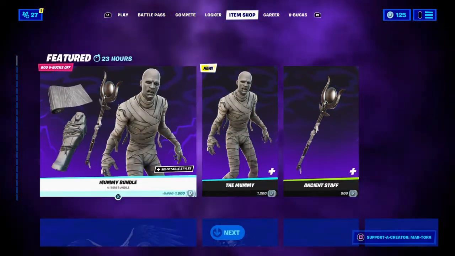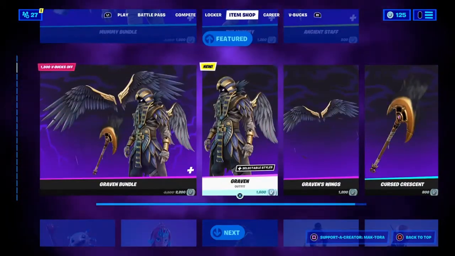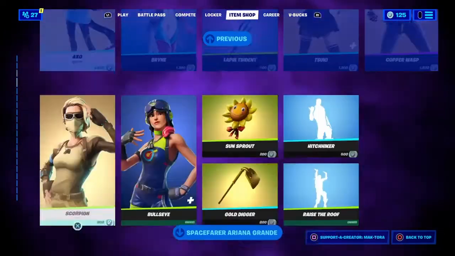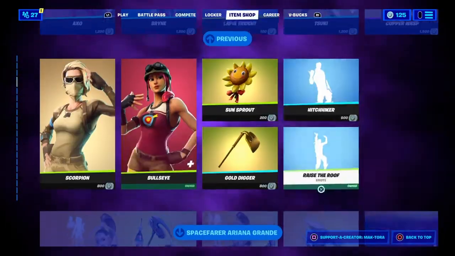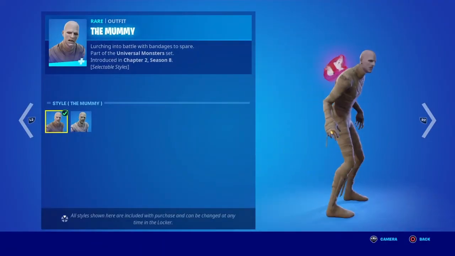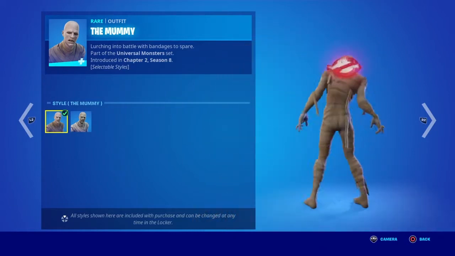Oh yeah, the Mummy Bundle is out. Part of the Universal Monsters and Graven. The Mummy and Graven. Two new Halloween skins or sets. Wow. But anyways, this is the Mummy Bundle. So this is the Mummy skin. This is the default style for the Mummy.